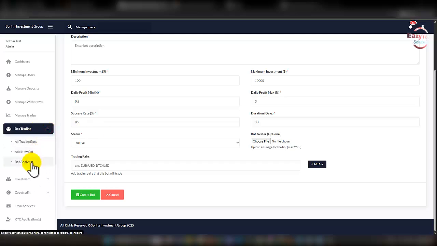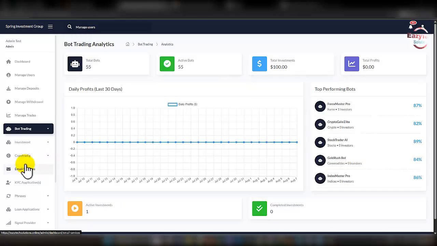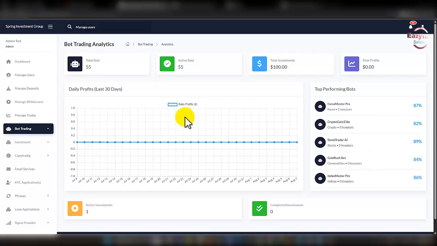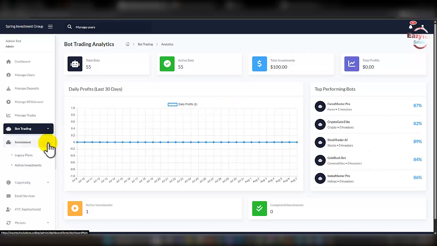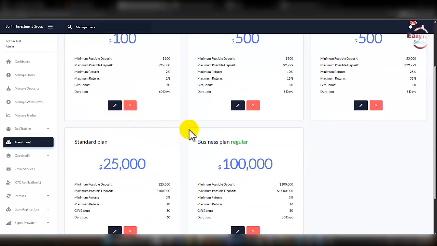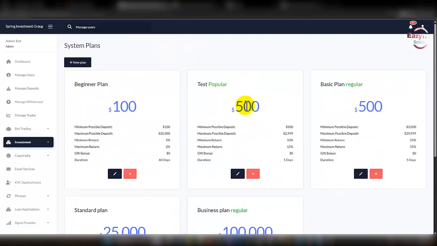Then over here we also have bot analysis. Here you're able to check the analysis of the bots which you created. Then over here we have the investment. So we have the investment plan. You can decide to add or edit the existing investment plans in this section.